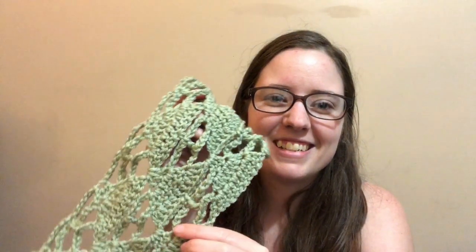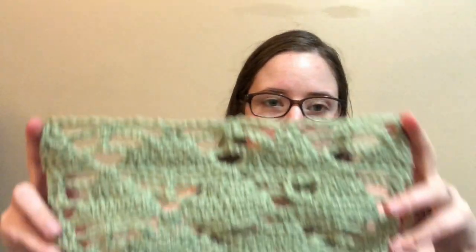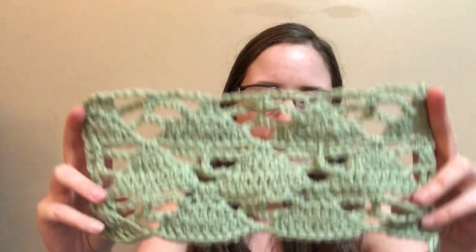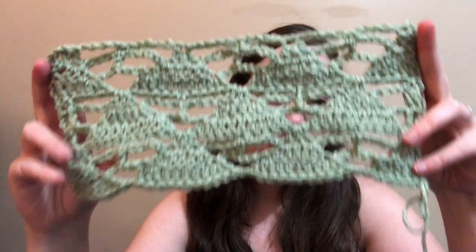And I even thought that maybe after I'm done crocheting it and it's all done and pretty, I might get some little beads and maybe stitch them to the little trees, to look like ornaments. I don't know, that seems like a lot of work. But, or I could make a bunch of French knots, I guess, with different color yarns, just to make it look festive. And I think I might do the border in a different color instead of the same color. I might do it in a white or off-white, maybe, to go with the green. But this is what I'm working on.